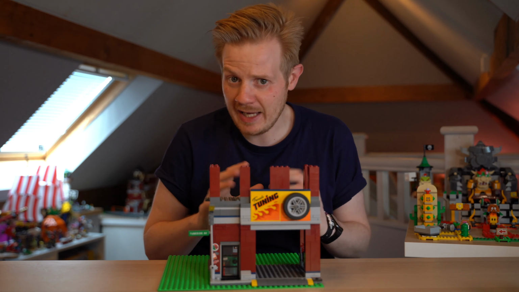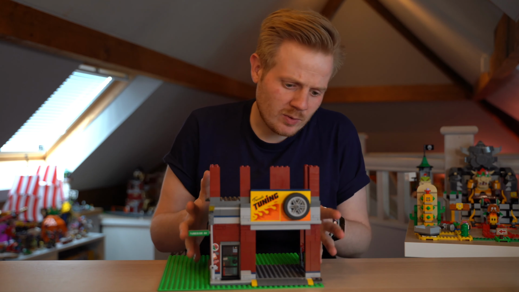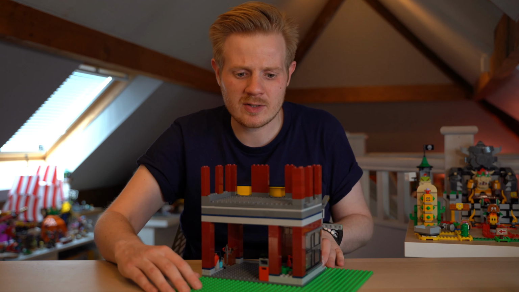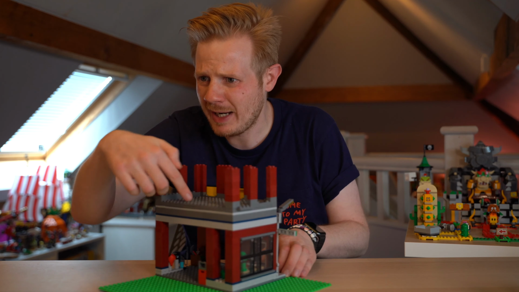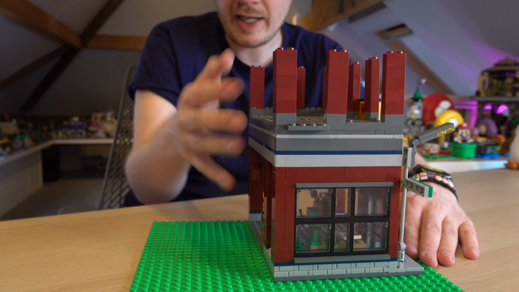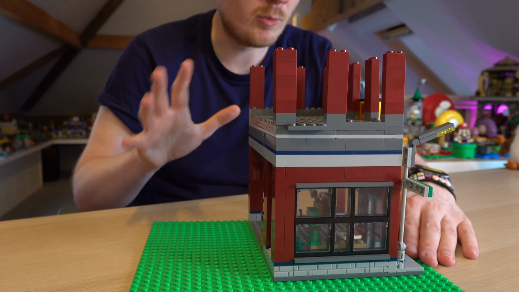Something I'm going to have to get at this one at the point. But the actual garage itself doesn't come with any side bits, and it doesn't come with anything on the back either. So I thought for now I'm not going to do anything on the back of this either. I'm just going to have it as a kind of half modular for now, and then I'll build onto it later on when I've got more bricks and stuff.